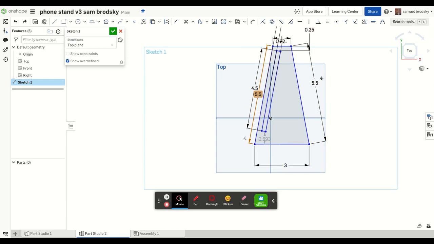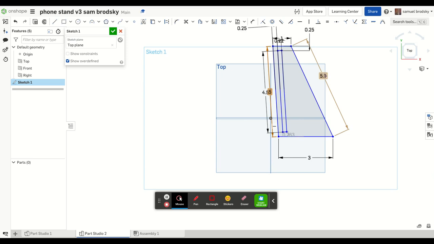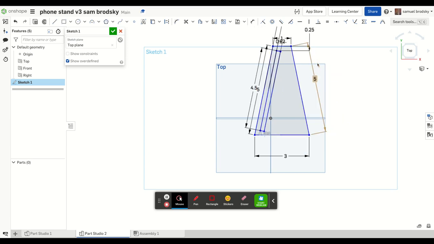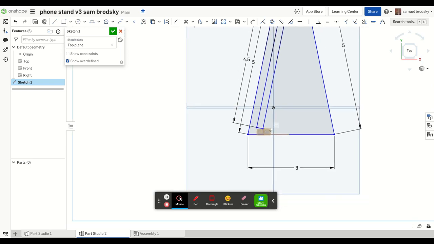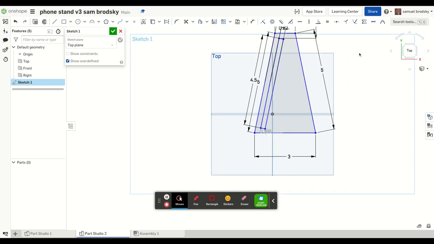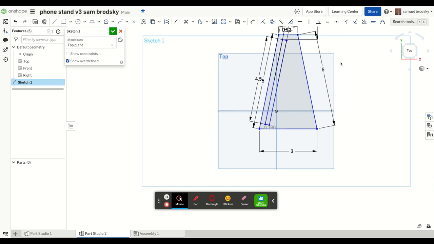Now, one thing I can do is just change both of these to a smaller number and futz around with it till it's about what I want, which is 0.25. And that's not an awful way to do it. Basically, that's 0.7 right now. I'm just taking 0.45 off this. So let's change that to 5, and change this to 5. And it's going to work it out. Ends up being 0.2. It's totally fine. So that's probably your easiest solution right there.